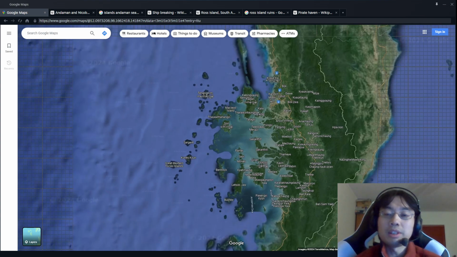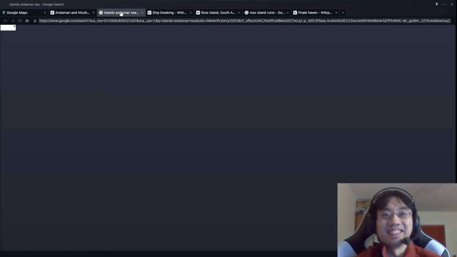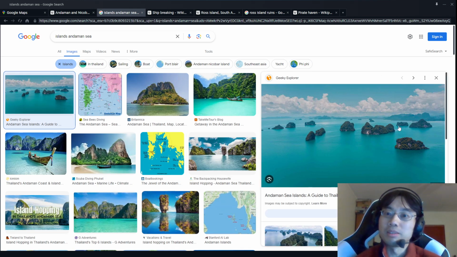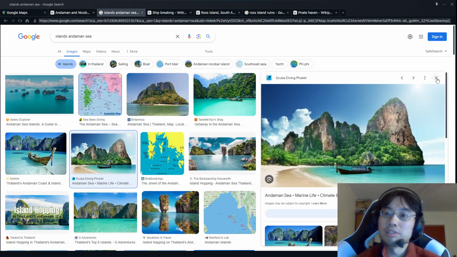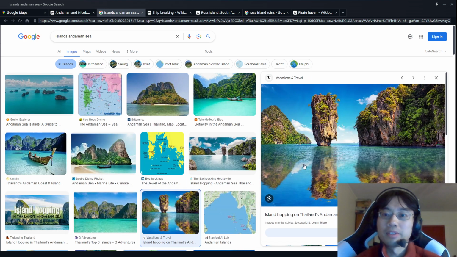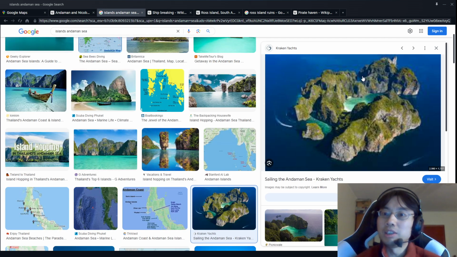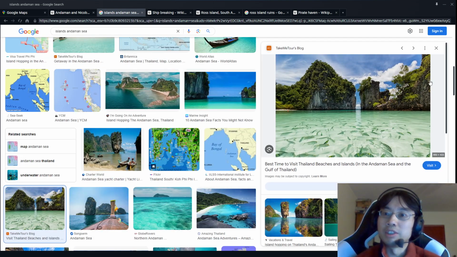And believe it or not, every single one of those islands is a tropical paradise. Kind of. Oh, Andaman Sea Islands, look at those. I mean, wow, rocks in the ocean. Very cool. Oh, that's not very stable, is it? That's going to fall over at some point. Not sure when. Very interesting islands.